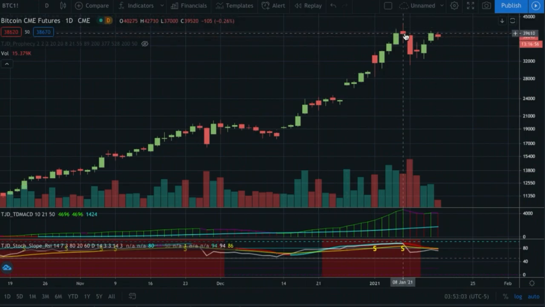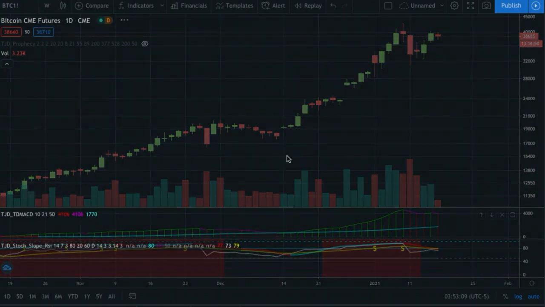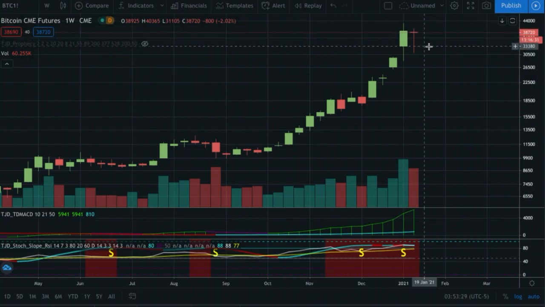So if we consolidate here long enough, basically through tomorrow, I could see us getting a bullish move for the weekend. This looks like a very bullish candle, basically selling off and getting bought all the way back up to where it opened at. So if it closes like this tomorrow, somewhere in this range, it's going to look good. If it starts to sell off, it's going to look bad or not as good.